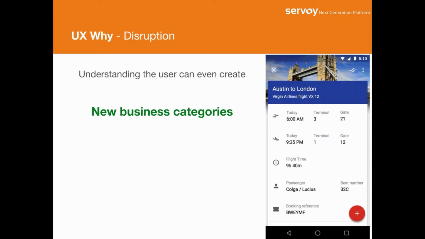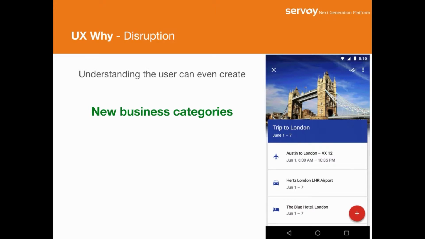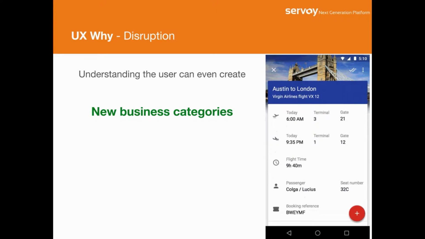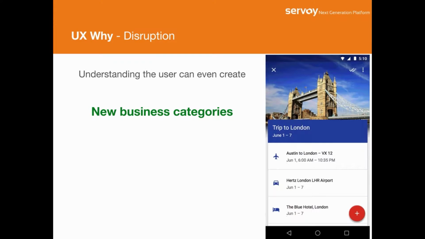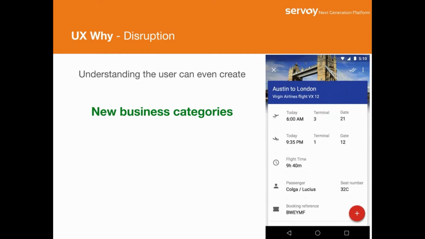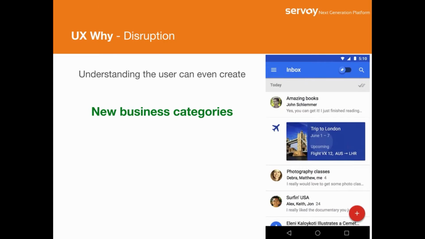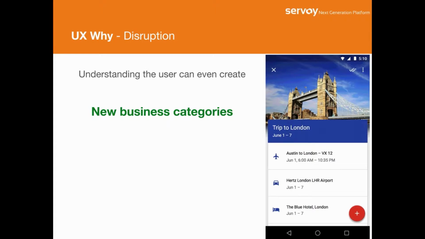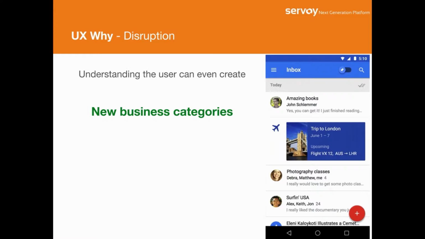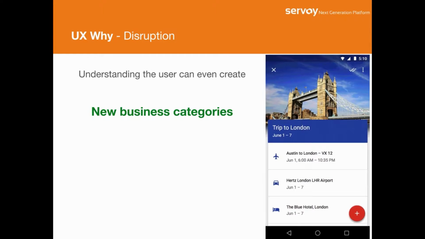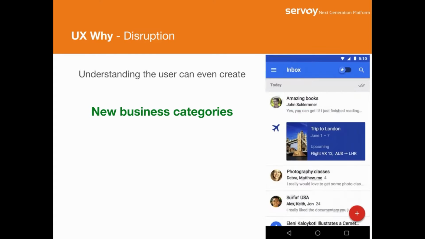It'll put all your hotel, flight, rental car information into bundles, allowing you to snooze emails like you would an alarm clock. So I don't have to respond to that today. Maybe I'll respond to it tomorrow, and then it comes back up again tomorrow. That sort of interaction makes the user more efficient in the requirement that they have to use email in the modern world, and takes away a lot of the responsibility that we used to have. I think that's good in the personal and also the business space.